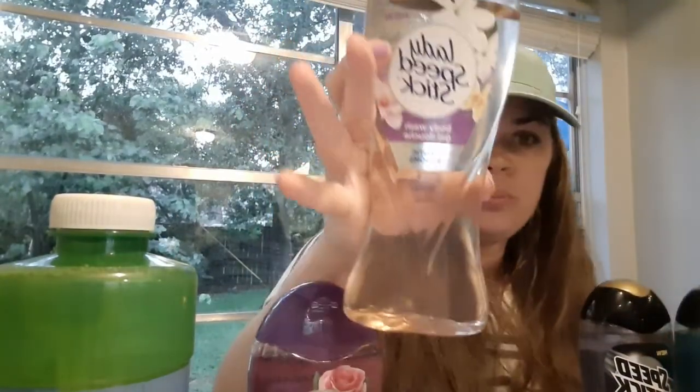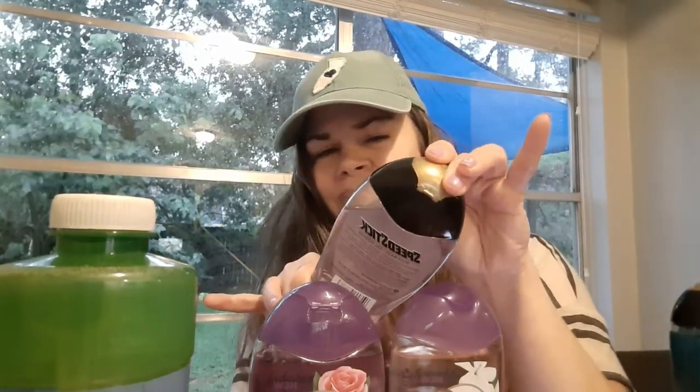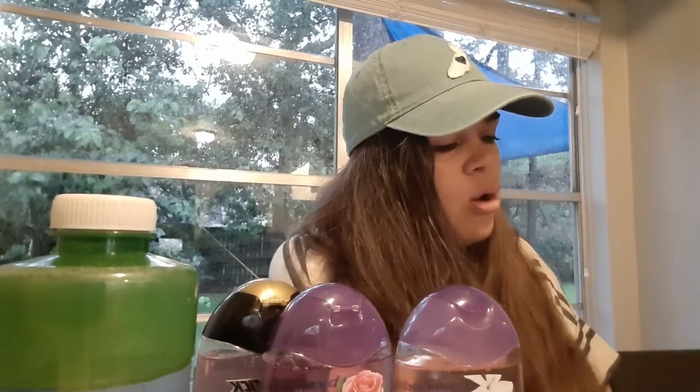We got Exotic Blooms. Again, 14.8 ounces. Okay, that one smells sweet. Smells like a little hint of vanilla in there. And then this one, I was a little confused if it's for women or men because it looks purple. But it's just called Speed Stick, and these are Lady Speed Sticks. So I guess it's the other one, I'm not sure. Sandalwood Smash. None of them smell bad so far. And then I grabbed two of these because I do live with four boys. This one is called Surfside Rush, which sounds really fun. Okay, they all smell good to me. So I don't know who got the stinky one, but they all smell great to me.